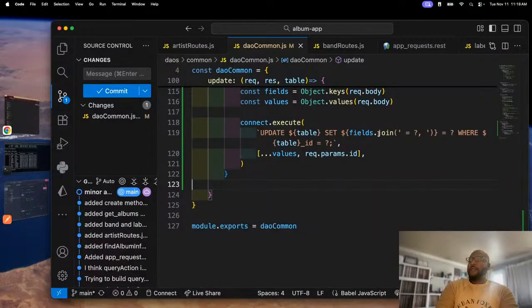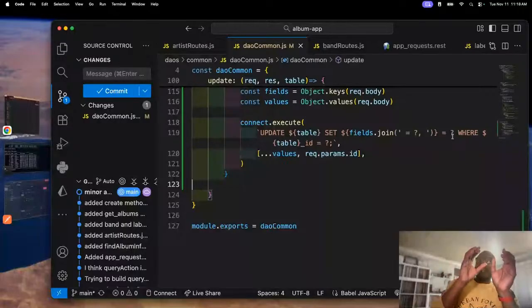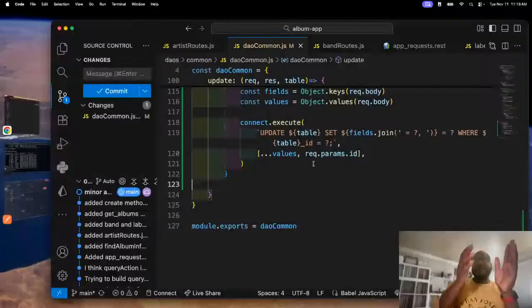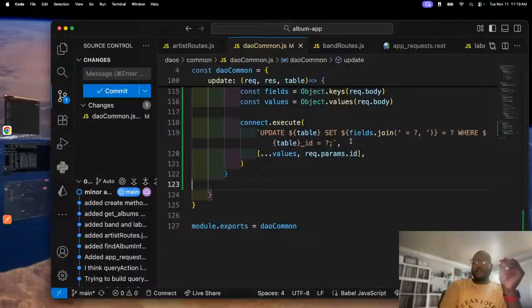So what will happen is it'll pair the keys or the fields back up with the values here inside of this fields.join and this final question mark. And connect.execute is going to go through this array, starting with the first item to the last, and place them wherever it sees a question mark.